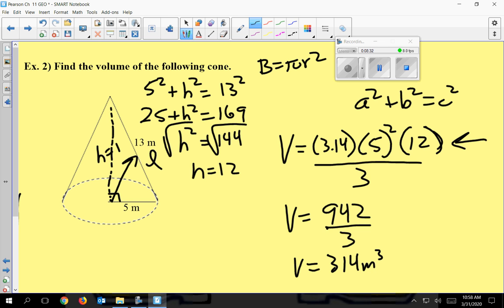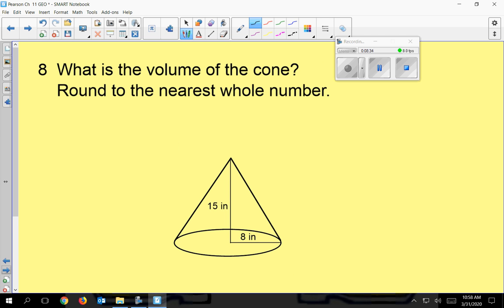Okay, and then I believe that we have an extra problem. So if you could squeeze this in, they give me a vertical height, so that's very nice. They give me a radius. So I'm going to let you guys kind of work yourself through this problem. You don't have anything special to do now. You can just go solve it. So why don't you hit pause, and then I'll put the answer up on the board.